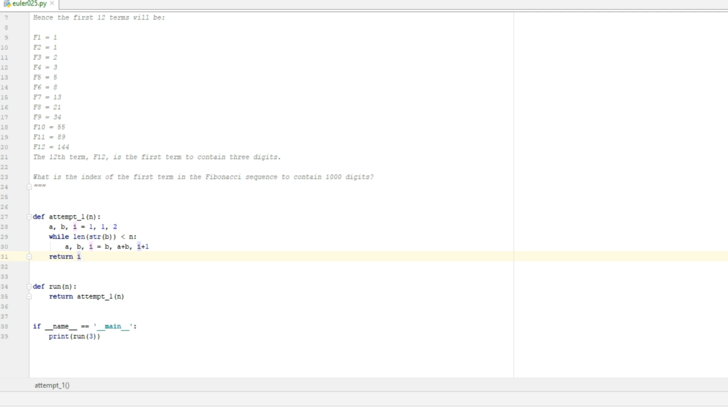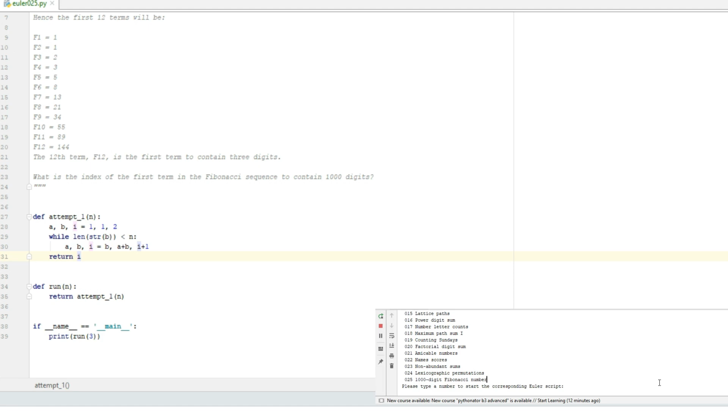If we were to run this from main.py, here is main.py, and we can kick it off. We would like to run problem 25 with the default argument of 1000. Thank you very much. It took us 300ths of a second, and we got this beautiful number. If you enter this over at Project Euler, you will get the green check.